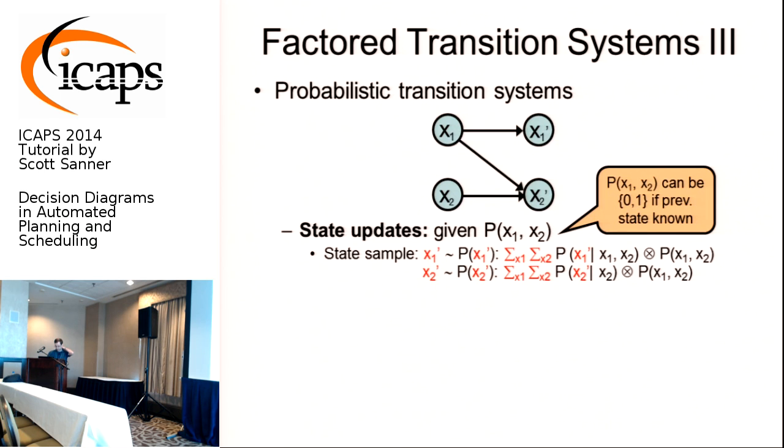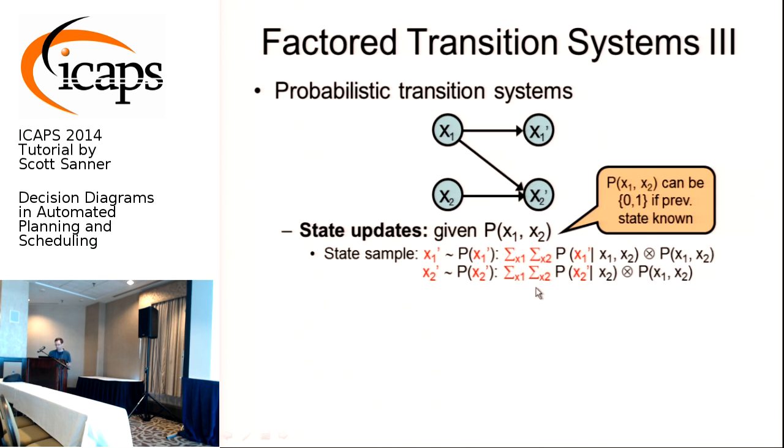So in probabilistic transition systems, you often have a belief state. What's some joint distribution over being in state x1 and x2? And then how would I sample a next state, given that? Here you need to sum out. I won't explain too much here, but you need to multiply functions. Take the product of all the conditional probabilities in your dynamic Bayes net, which this represents. You need to marginalize out the current state, because you only care about the distribution over the next state. Okay? So here you need times and sum.